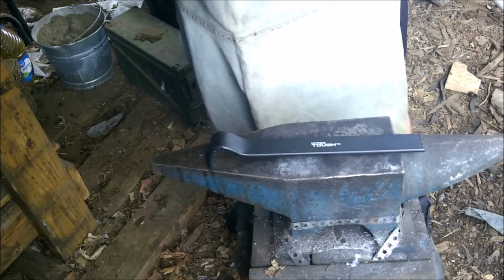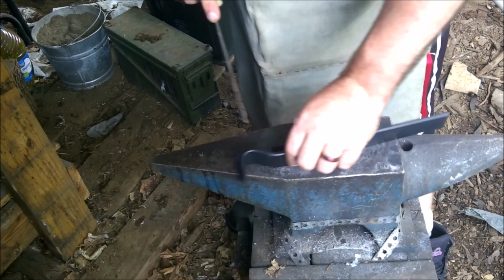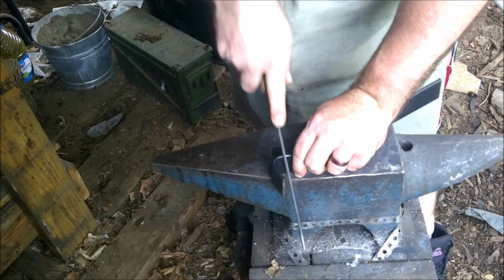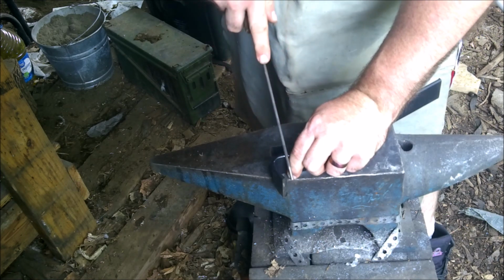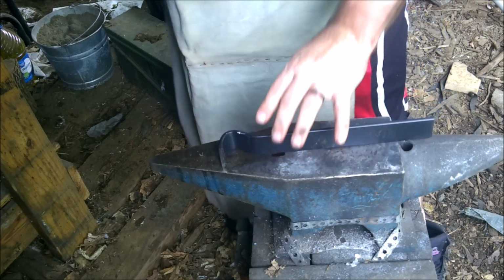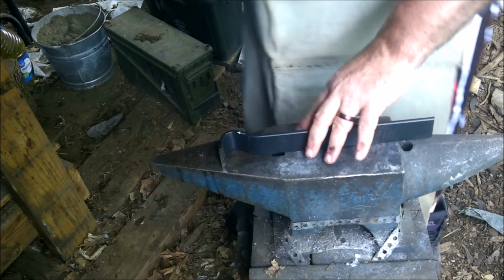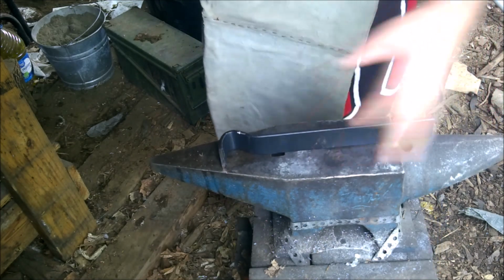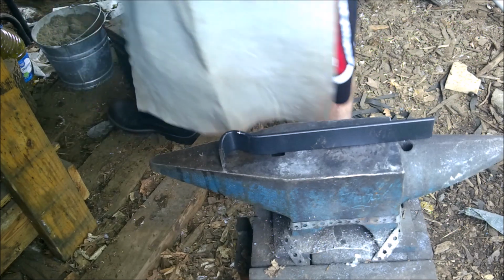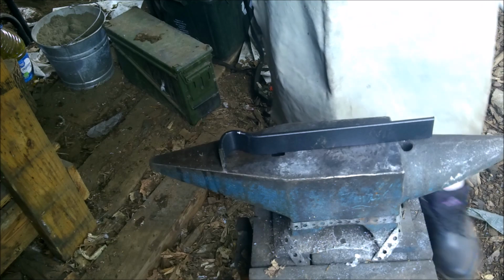Alright, before I fire up the forge, just see how hard this is. This is an old, worn out file. So we're going to take it and see what happens. Cuts it like it's been annealed. So, not looking like it's going to be a likely decent knife, but you know what? We're going to go for it anyway. Just see what happens. Water's cheap to come by, so I could probably almost harden it.